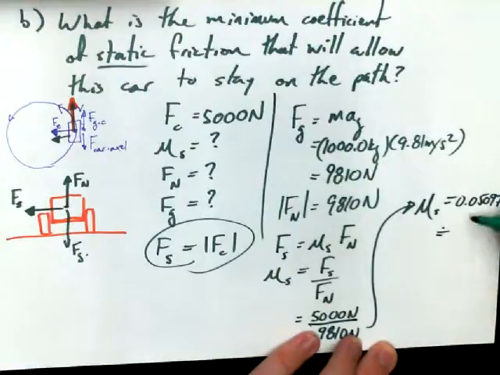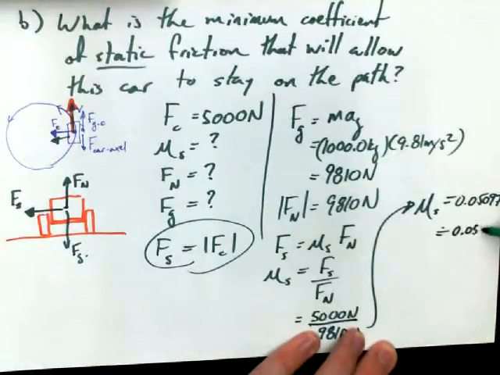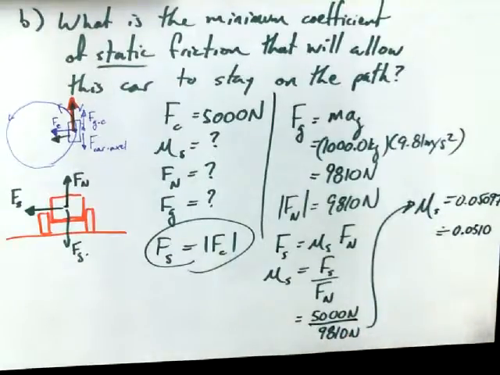And I want to take it to 3 significant figures. So I'm going to have to say 0.0510. Okay? So the minimum coefficient of static friction that we could have here in order to stay in a circular path would be 0.0510. Now, if I want to have more static friction than that, am I going to slide? No. But the minimum that I need is that. Okay? So if I want to know what the minimum static friction coefficient is, that's the minimum. If I've got a static friction coefficient of 0.23, I'm definitely not going to slide.